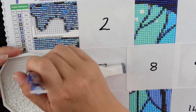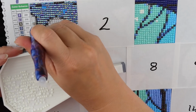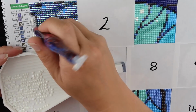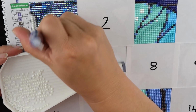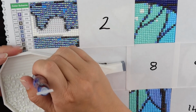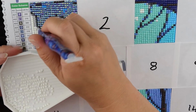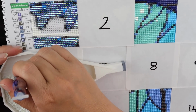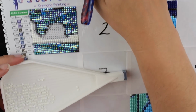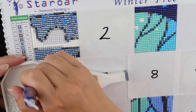However, because I'm doing this painting with diamonds from another manufacturer, so these glow in the dark ones and the AB ones, the AB definitely, and from what I can tell so far, the glow in the dark ones as well, are a little bit of a nicer fit to the square. They're ever so slightly bigger than the ones that have come with the painting. Which means, one, I can do this little step process, but also it doesn't make the gaps between the diamonds as obvious when they're mixed up. When I'm mixing it between the two, I can sort of hide the gap a little bit better by the fact that not all the diamonds are smaller.